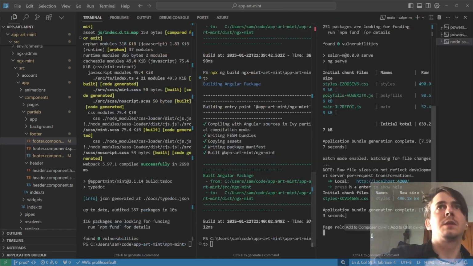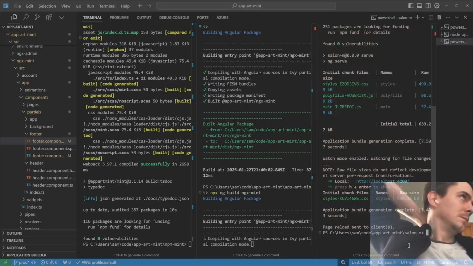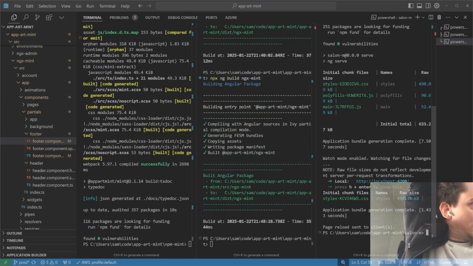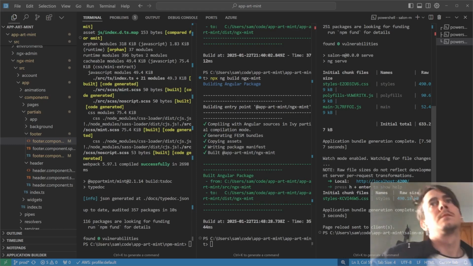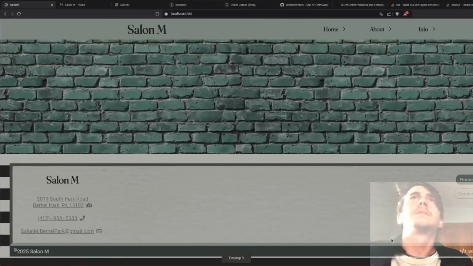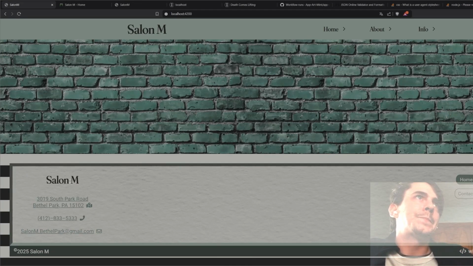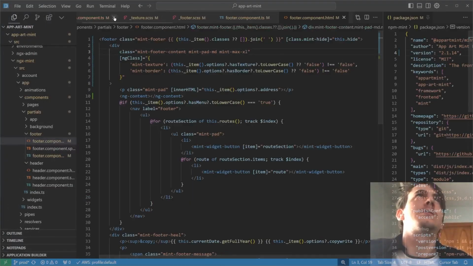Save that. Come back here. Exit out of there. Rebuild that. And then relink it. Let's see. I want to get rid of the margins.